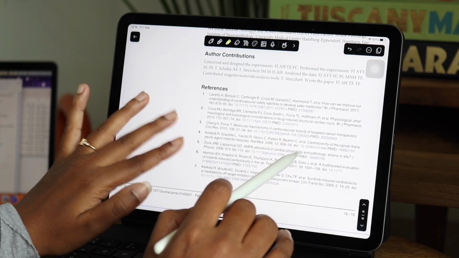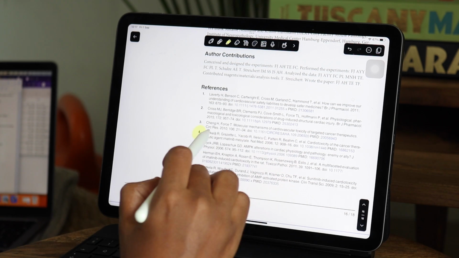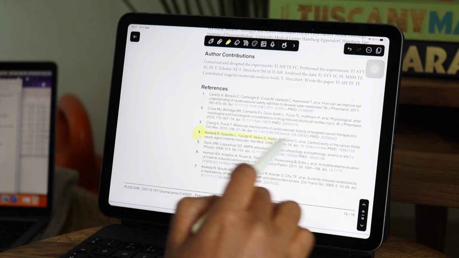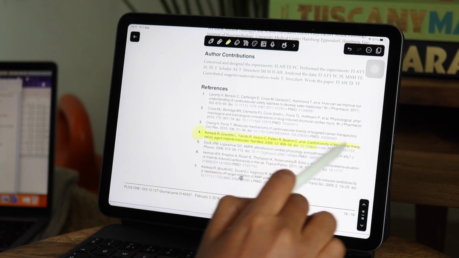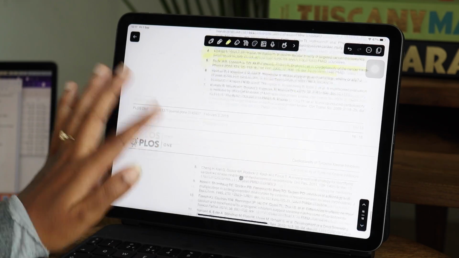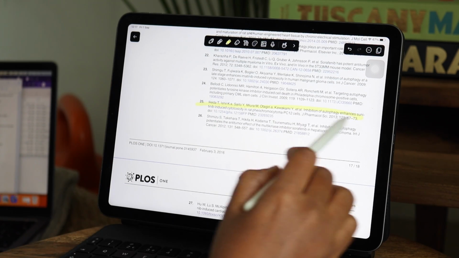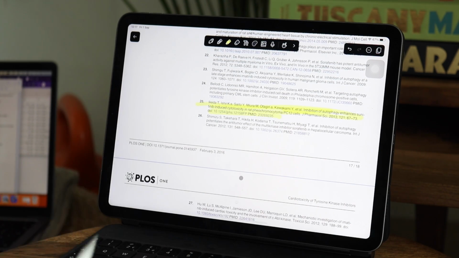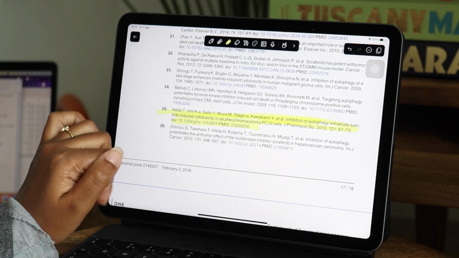Pull out any references that you think could be useful. So when I was reading, I noticed that reference number 4 gave me a good background on the topic, and they were saying that the methods they used were taken from this paper. So I think this would be a good paper to take a look at for further reading. Again, I think number 25 is a really good paper, as they mentioned it in one of the results, saying that they've found similar results here. So I'll pull out this reference as well.